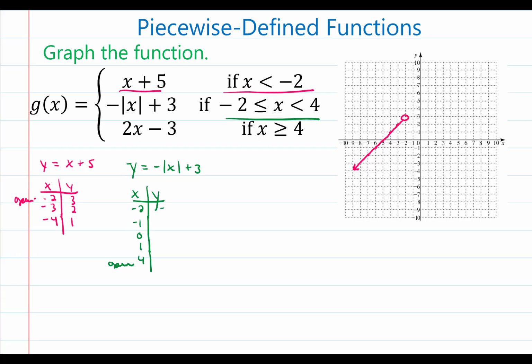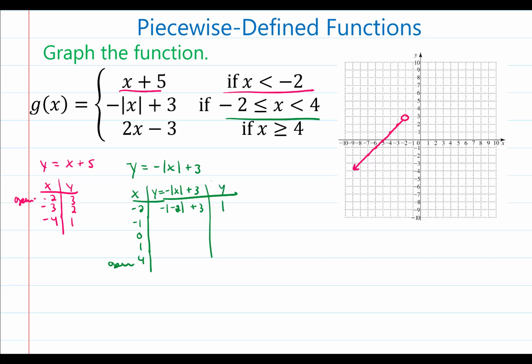Now, let's do this one a little bit slower, making our table a little larger. So what I'm going to do here is write out y is equal to negative absolute value of x plus 3 in the second column, and then in the third column, I will evaluate. Absolute value of -2 is +2, but then we make it negative again, and it becomes -2 plus 3, which is +1.